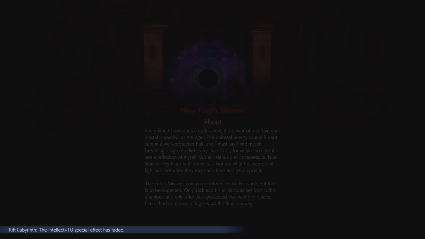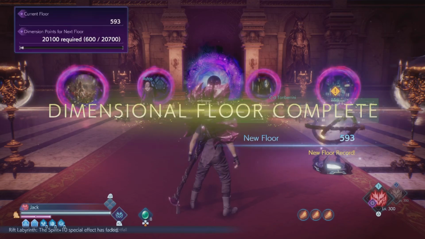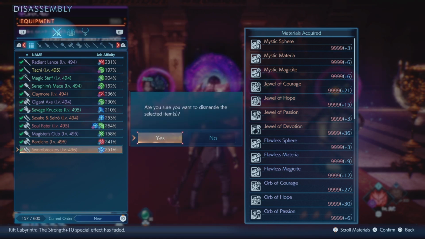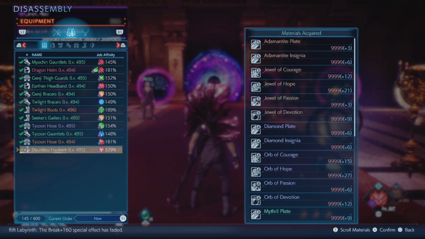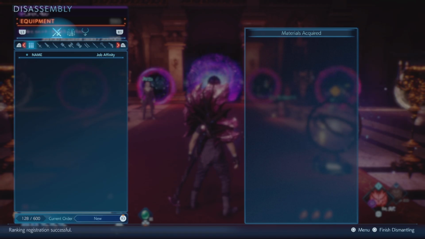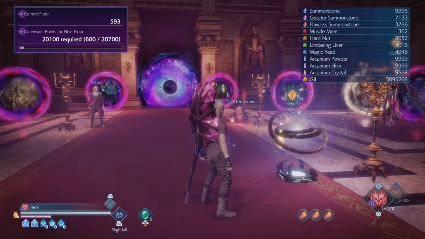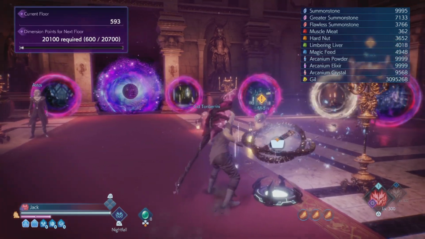Okay. So let's go to the build suggestion. I will be focusing more on the strength side. But before that, I think the summon stats are always in the description, but they are mostly on strength as well. Alexander 6 strength, Ifrit 6 strength, Odin 7 strength, Fenrir 6 strength, and Ramuh is 6 intelligence.